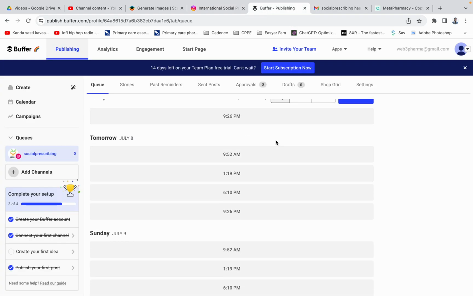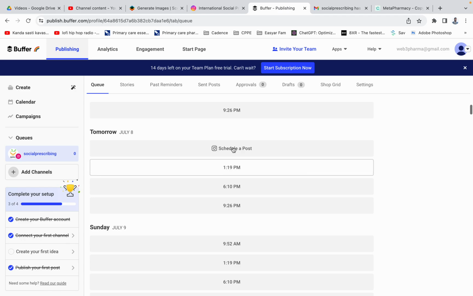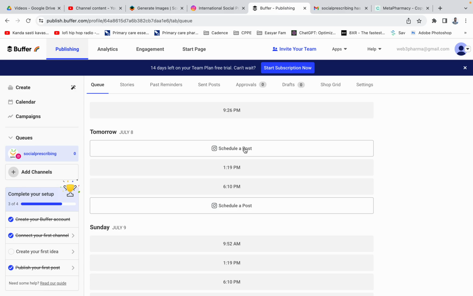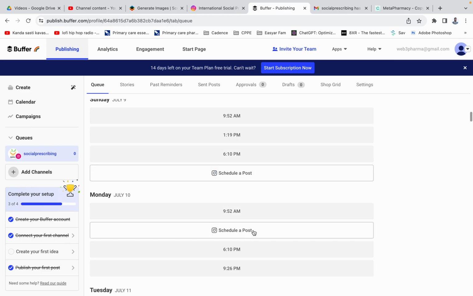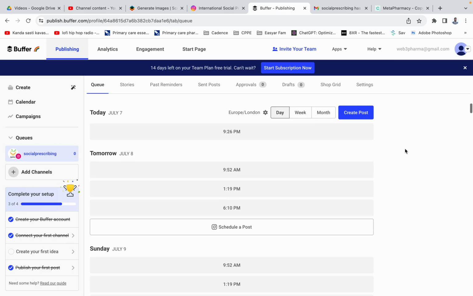You can do up to 10 posts for free on the free version. So you can do 1, 2, 3, 4. Time it for, let's say, we recommend 3 to 4 posts a day. It can be stories, you can do a mix of both posts and so on. And you can do up to 7, and you do it 2-3 times a week. And that's how you start generating content, right?